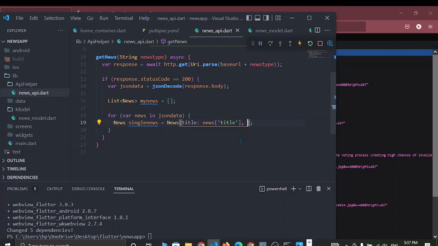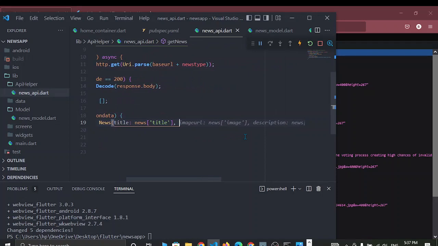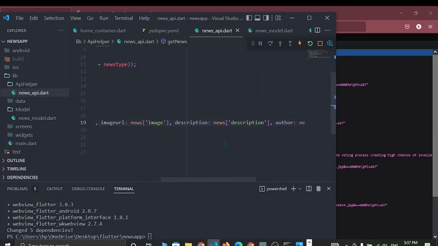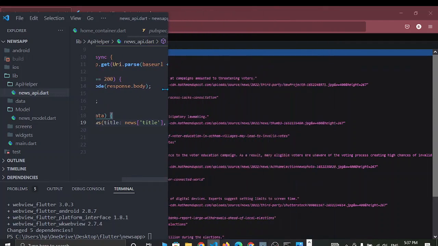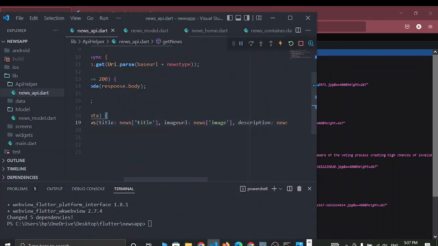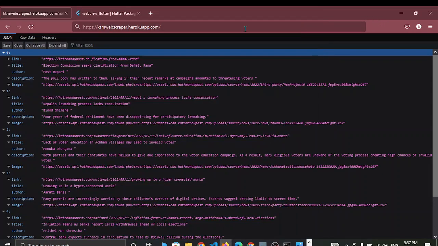So let's repeat this step for all the data we have. GitHub Copilot recommends this code, so let's have a look at it. For image URL we have the image property. For image we have image, that's right.